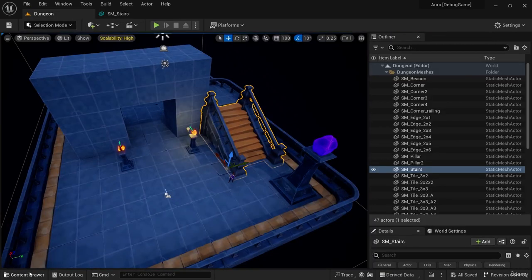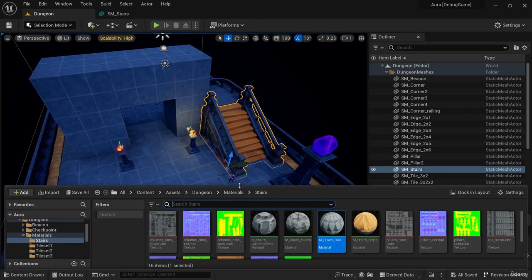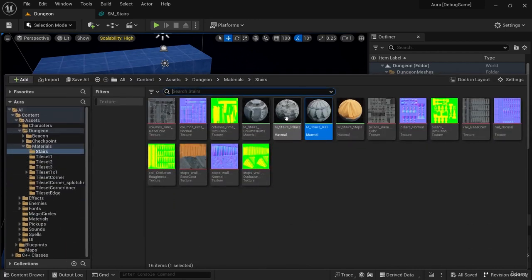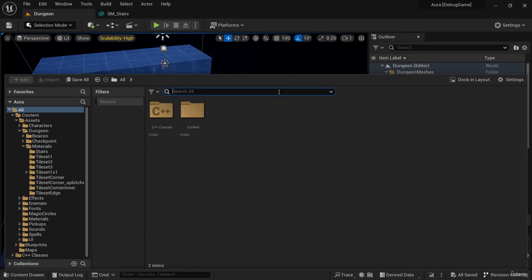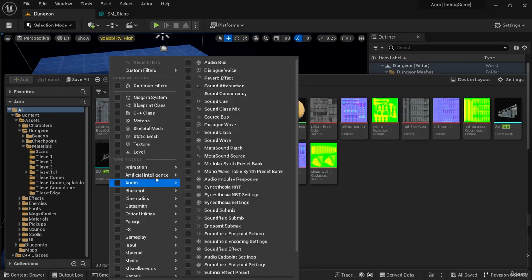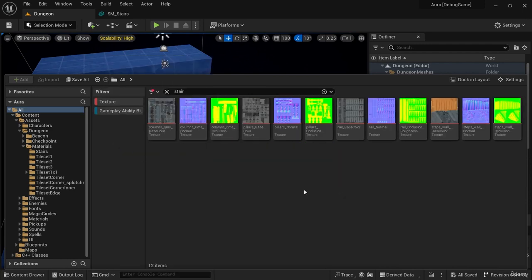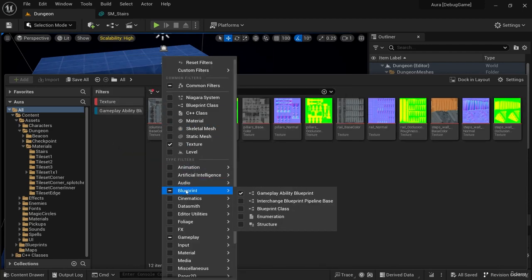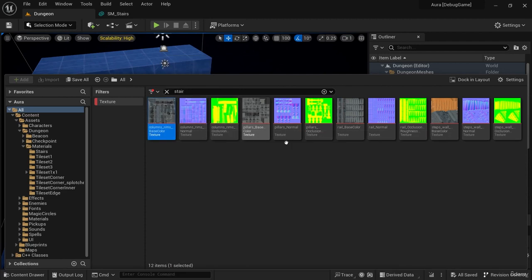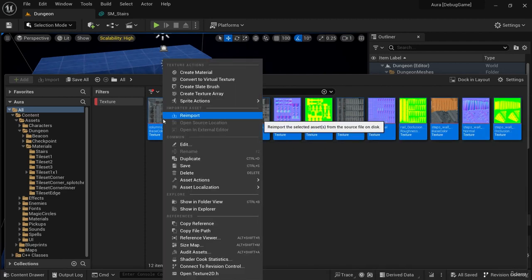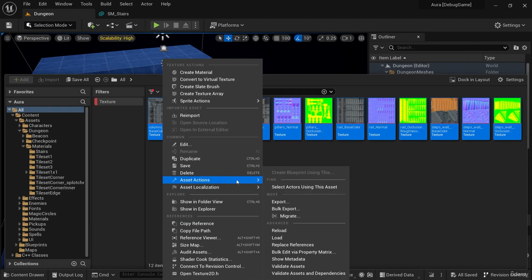They all have stairs in them. So we can compress those stairs materials by searching here. We can click on All. We still have texture filtered, and we can search for stair. I had to uncheck texture and recheck texture, and I accidentally checked something else here that I'd like to uncheck. Now I have all my stair textures. I can bulk edit those via property matrix.